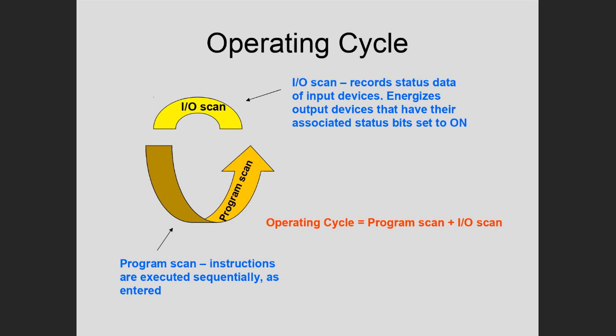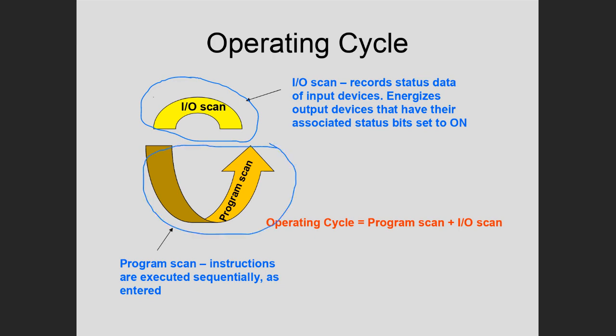But this slide right here shows another difference that's important. PLCs run in a continuous loop. So if you've had programming courses before, you probably know what a loop is. You can make all different kinds of loops depending on the language. But the program just runs in this loop, and there's the section of the loop or cycle called the I/O scan, where the input output is scanned. Actually, the inputs are scanned, and then there's the program scan.